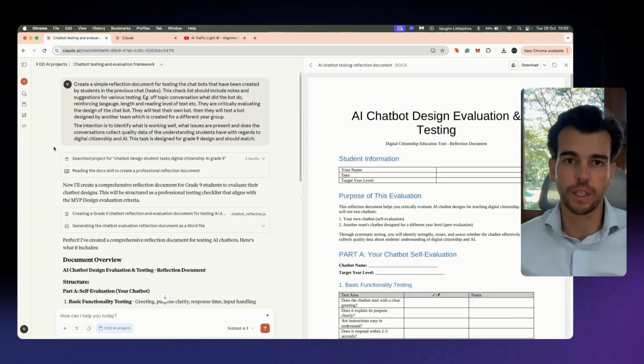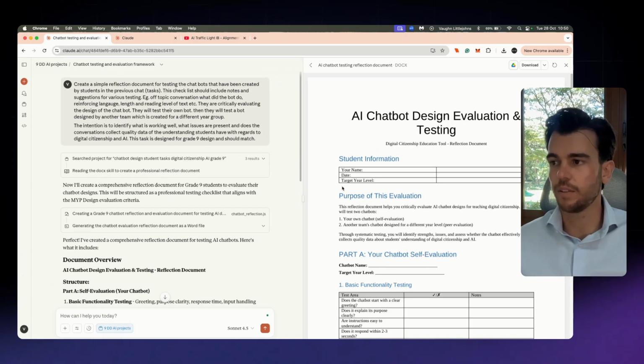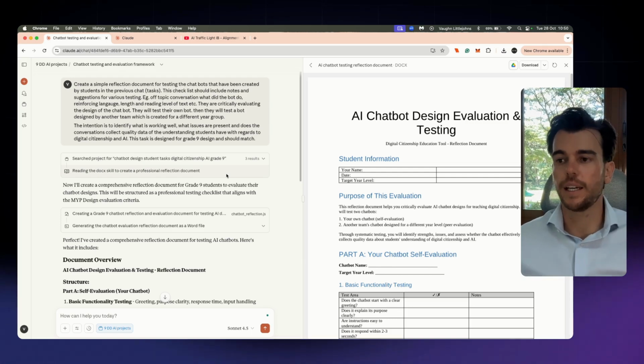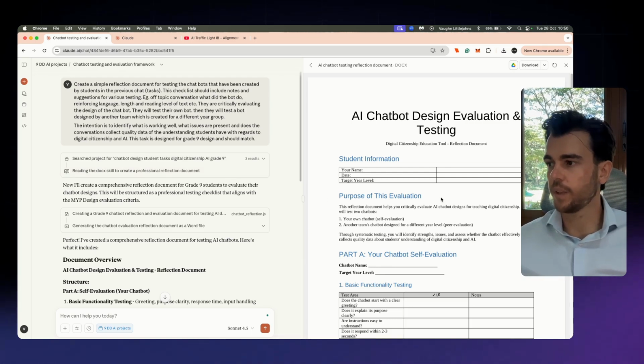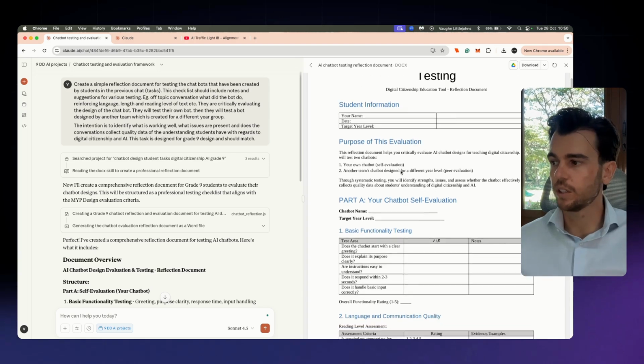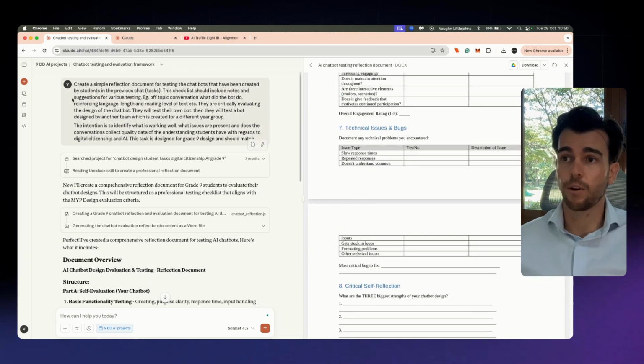So this is Claude. If you haven't used Claude Code or Claude before, it is AI in direct competition with ChatGPT right now, but they've got this new feature where it can search your past history and you can create ready to download Google Docs. So it integrates with your Google Drive, or you can just download it and then edit it later. So you can see here's a full artifact that is created, which is pretty unreal from this single prompt.